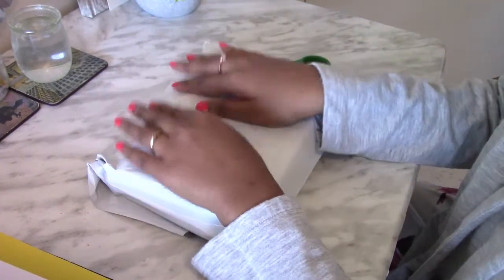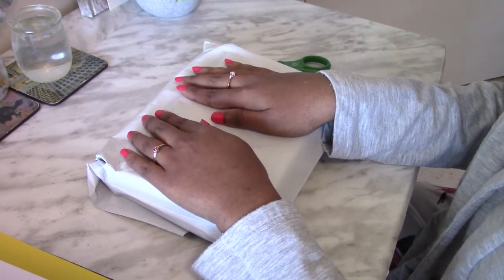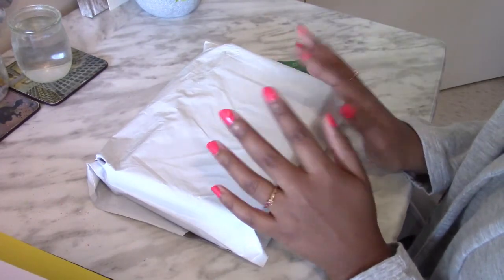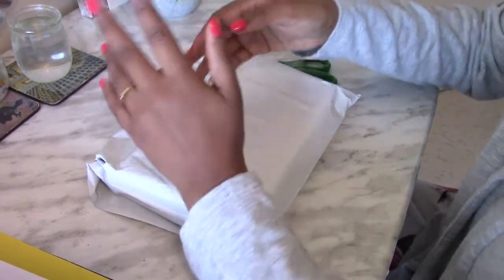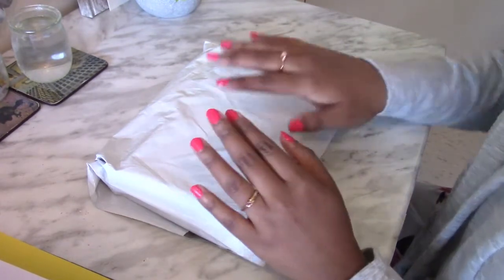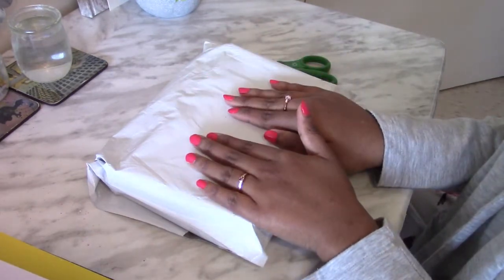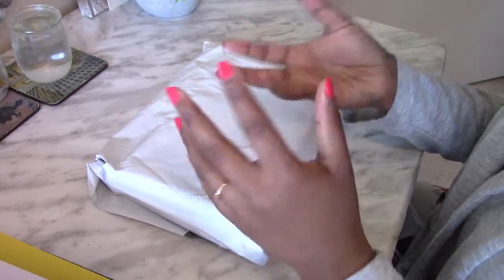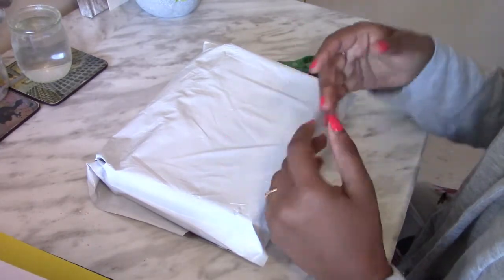Last month I purchased it and it actually came yesterday, May 31st. I'm not really focused on calligraphy — my focus is more on painting and drawing — but I have an idea of how I want to test this. I'm going to try it on different types of paper and in different methods, like writing versus drawing, because I'd love to use it in my artworks as well.